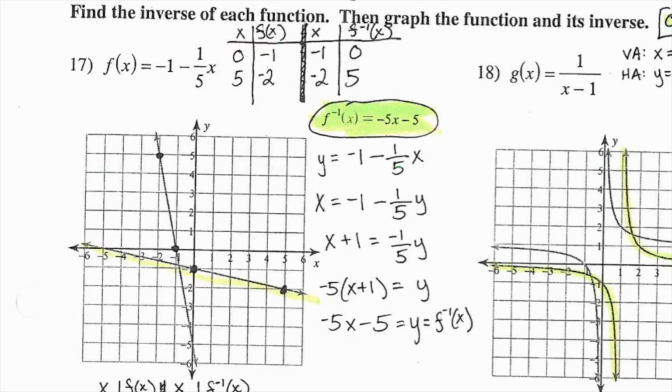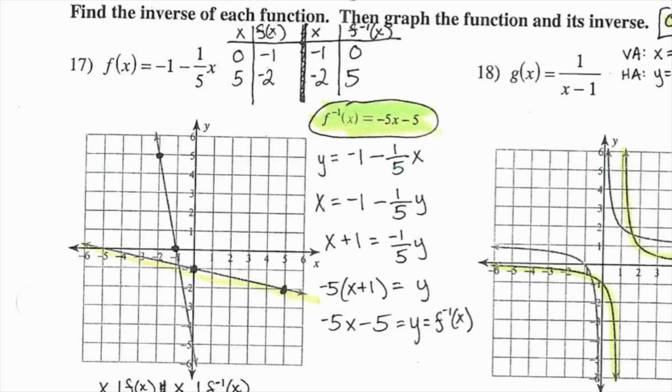When I take the inverse and I'm trying to graph that, it's very simply just flip the x and y, just like I was doing algebraically in the previous section, only now it's actually trade the places of the x and y coordinates. So where x was 0 and f of x or y was -1, now x is -1 and f inverse or y is 0. So you can plot that point, -1, 0, and you see that there. And then we need another point on the original function.